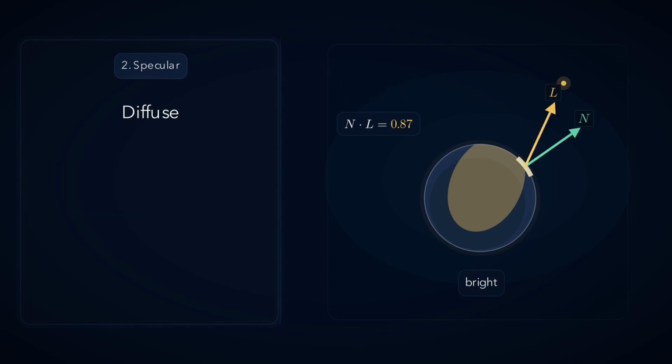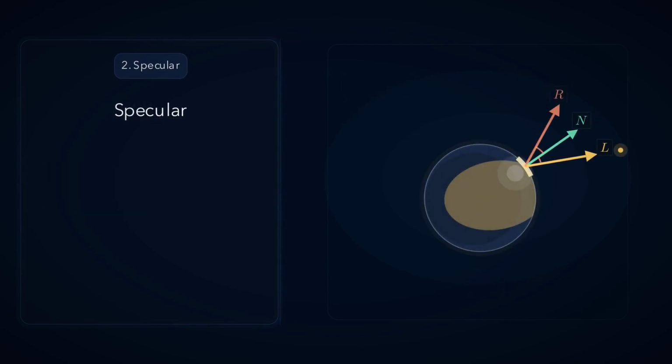For specular light, R is a reflection vector and V is a view vector. The highlight is strongest when V aligns with R, or when theta is smallest, measured by R dot V. So specular intensity is proportional to the max between 0 and R dot V, but now to the power of S, where S is the shininess variable, which adjusts the sharpness or dullness of the highlight.